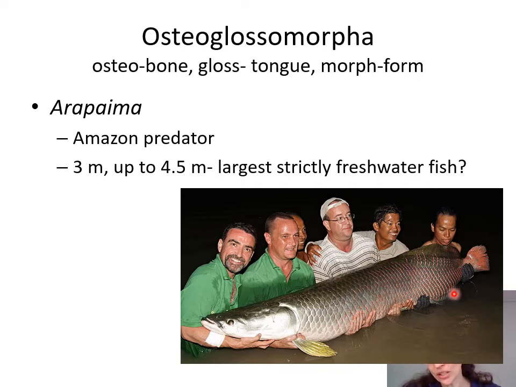Again, we have the dorsal and the anal fin set way back, gives it that torpedo shape, suggesting that we have a fast accelerating predator. Those thick heavy scales, it can live in piranha waters without any problem at all, as do many other animals. It does have a labyrinth for air breathing. It has to surface. It's an obligate air breather.